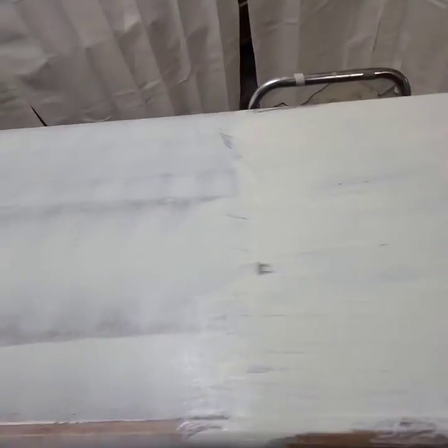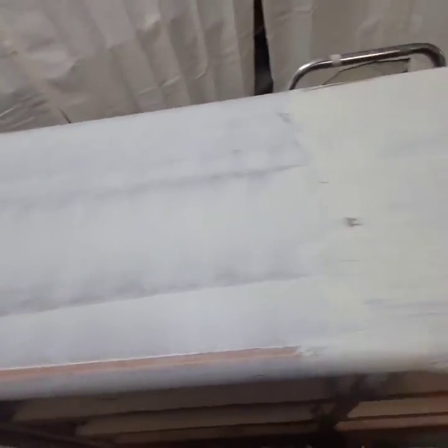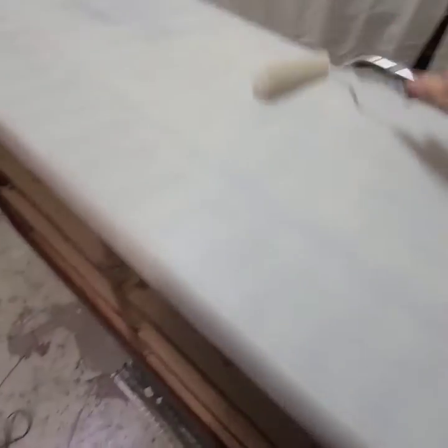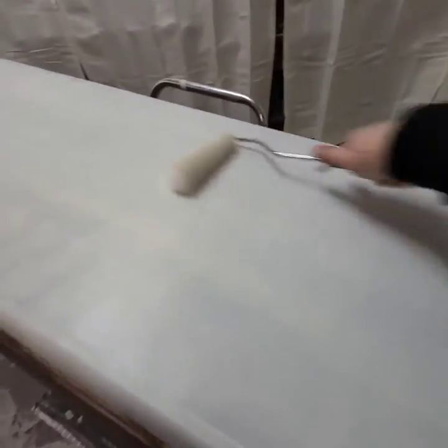Most of the time when I'm painting, I use the brush and roll method. I learned how to do this about 10 years ago from Pinterest, and I've been painting this way ever since. You basically load your brush with a good amount of paint, brush it on, and then roll. I use a foam roller for a smooth finish. You can also roll using a paint tray, but I feel like this is less time consuming and it definitely helps conserve paint.